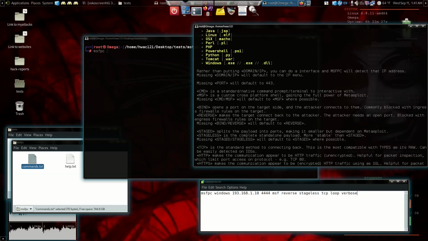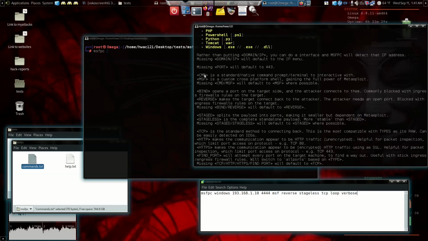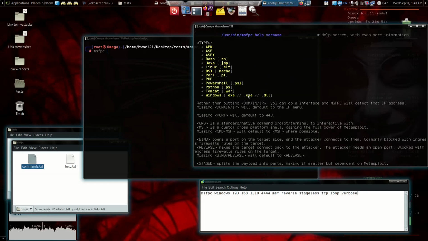Now, the difference here, if you scroll down, it shows you command or MSF. Command says it's a standalone command prompt terminal to be interactive with. MSF is a custom cross-platform shell gaining the power of Metasploit. It's an interpreter shell is what it is. So I tend to prefer the MSF, and it goes over bind or reverse and that sort of thing.